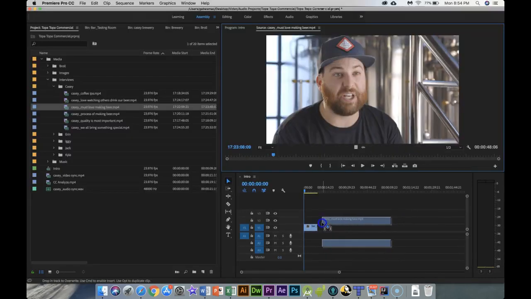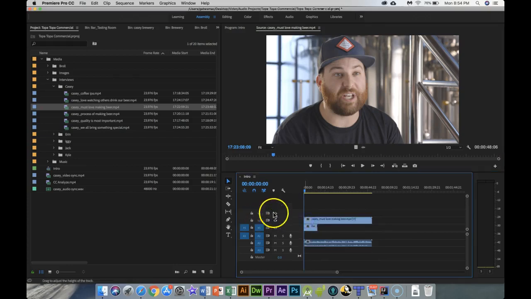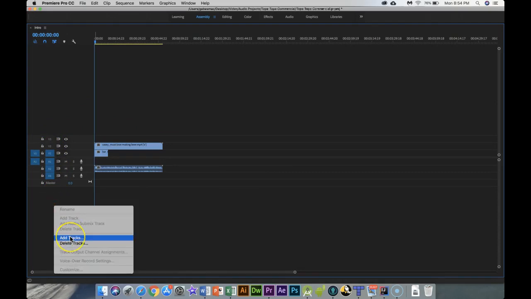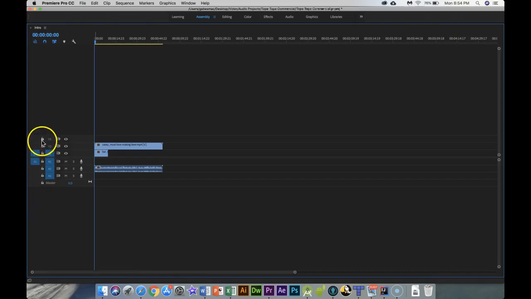Now, focusing on the timeline, I do not have to put everything on the same line as what the previous video is on here, so let me magnify this. Right now I just have 3 video tracks, I have 3 audio tracks. I can right click and I can add tracks. I believe you can go up to 99 video tracks, 99 audio tracks. I can choose if I want to lock a track so that I can't do anything to it. I won't degrade what my current option is.